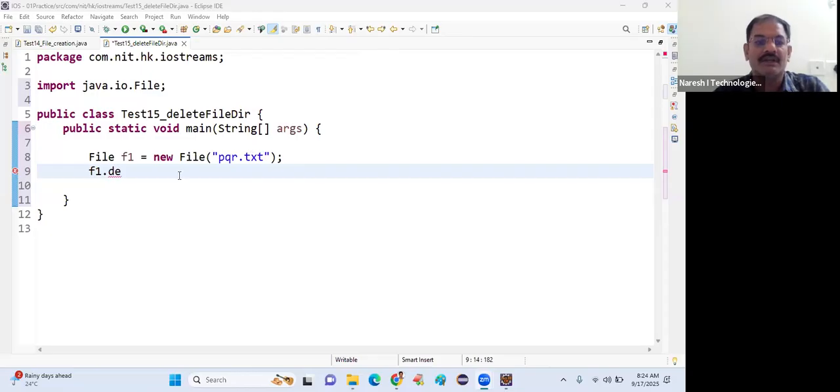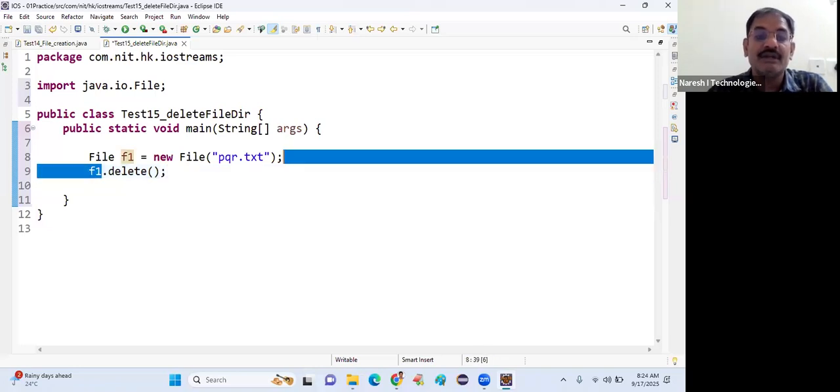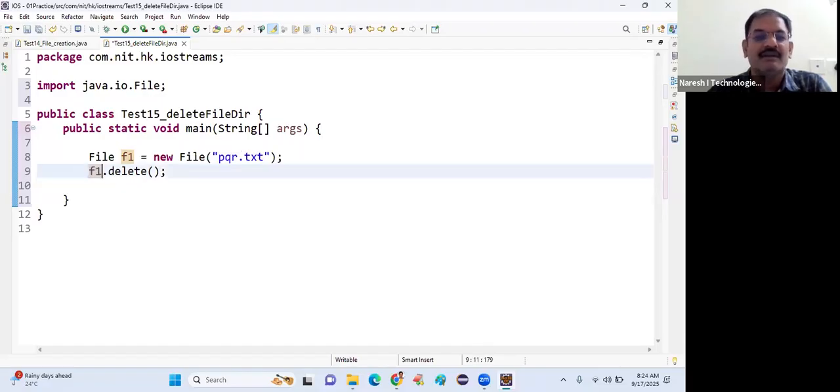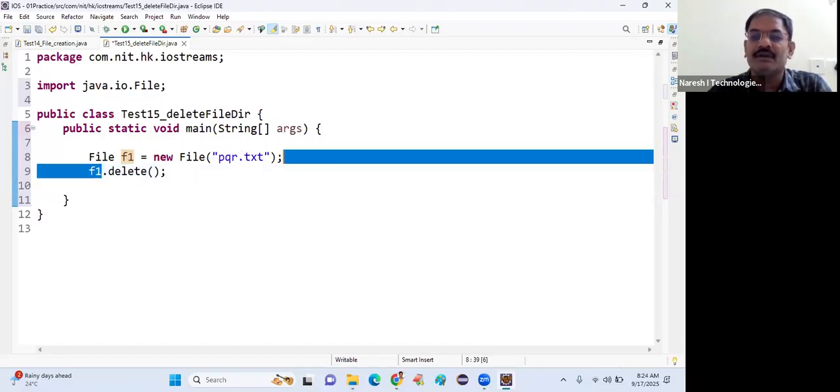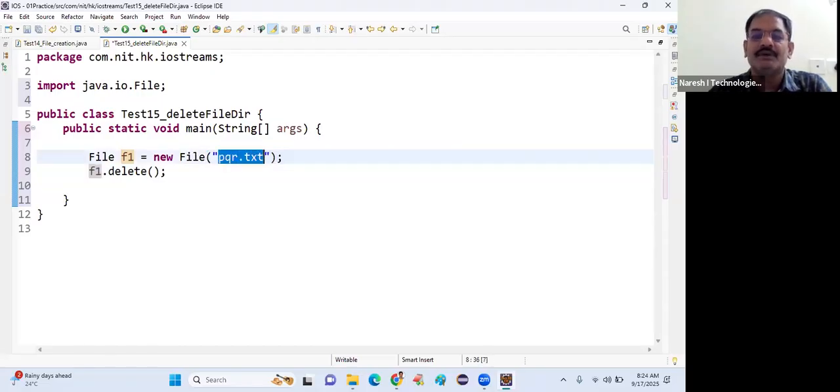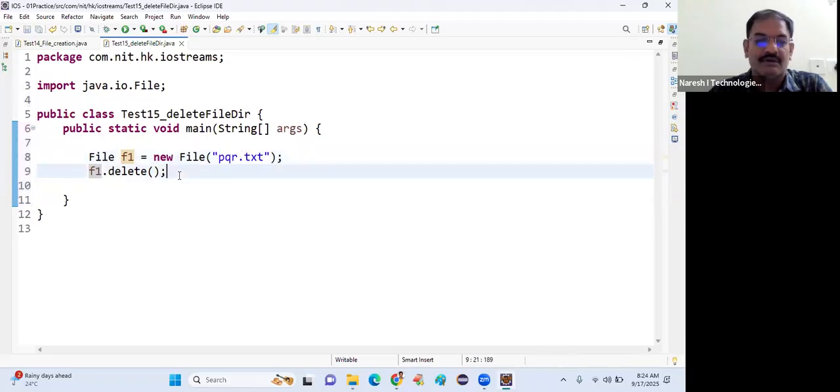Okay. Now I'm calling f1.delete. When I call f1.delete, the file object that f1 is pointing to, representing the file pqr.txt, is deleted.